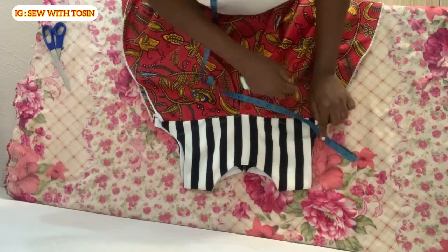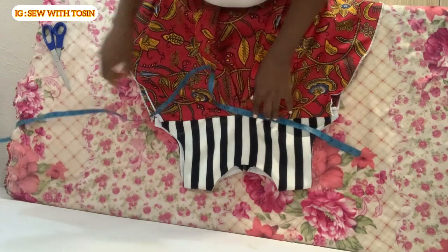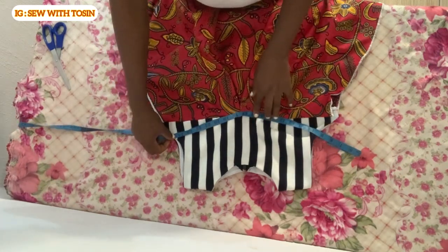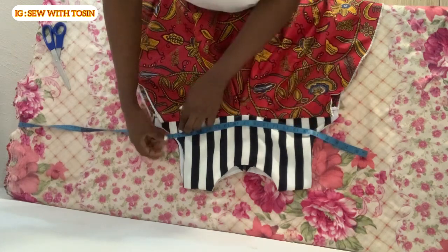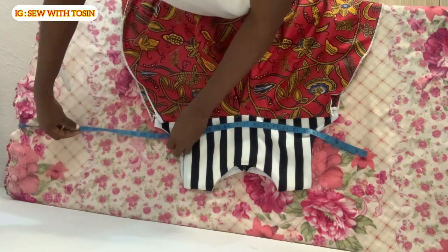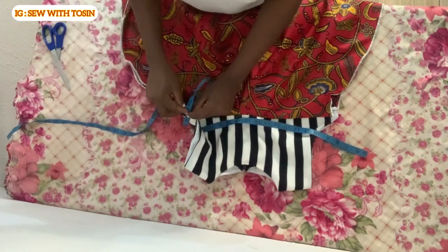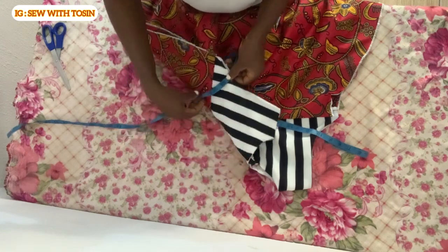So I folded my 9 inches on the tape roll. Then I proceeded to measuring. Just look at the way I placed my tape roll. That is the same way you are going to place yours. And on the other side as well, I'm going to skip 9 inches. Then from the 9 inches, when I say nine, whatever you have at that point, you're going to add nine to it.